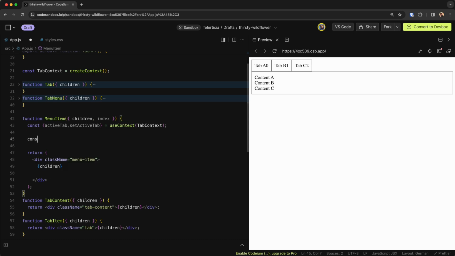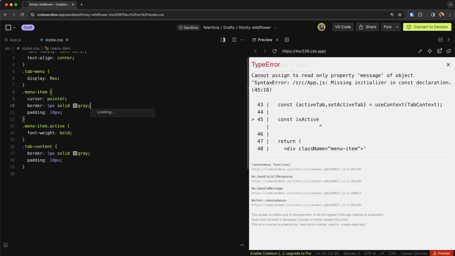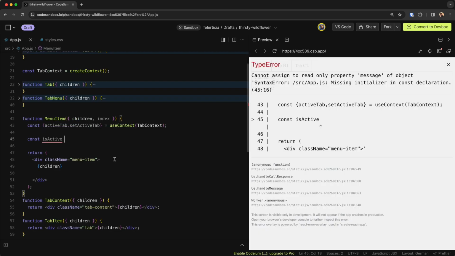So I would go here and say is active. It will take a look at the active tab and the index. If they are the same, then it is an active one.